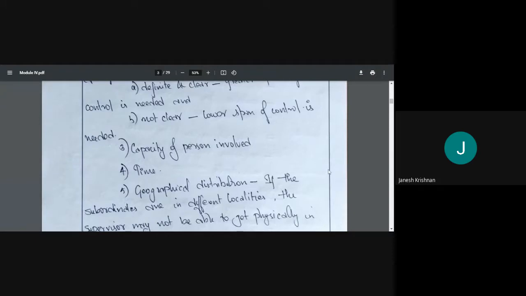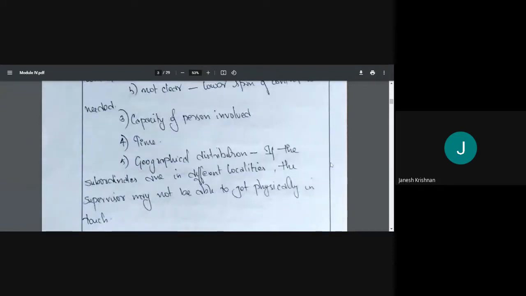And geographical distribution. Where you are physically present will also be a factor. That's why MNCs will have an office somewhere in the US, and they will have region heads, like the Asian department, Africa will have a head, North America will have a head, South America will have a head. Then in Asia, sometimes for each country they will have one. So the levels are increasing.